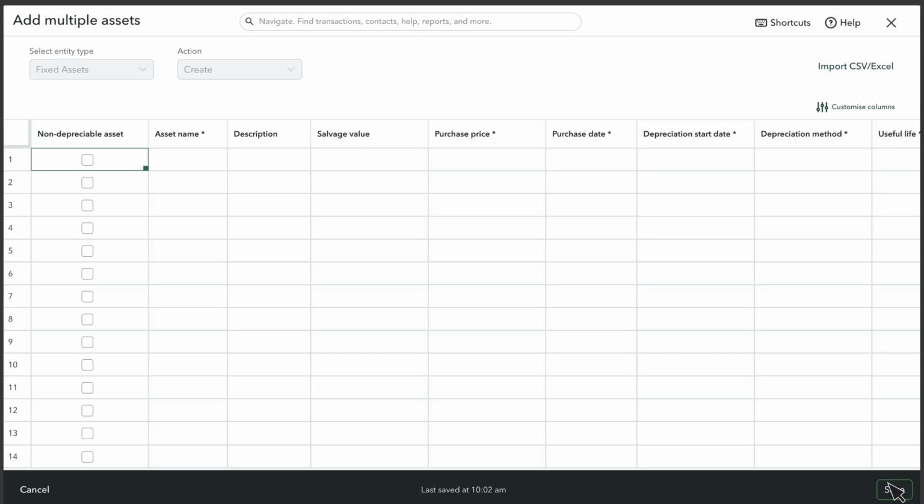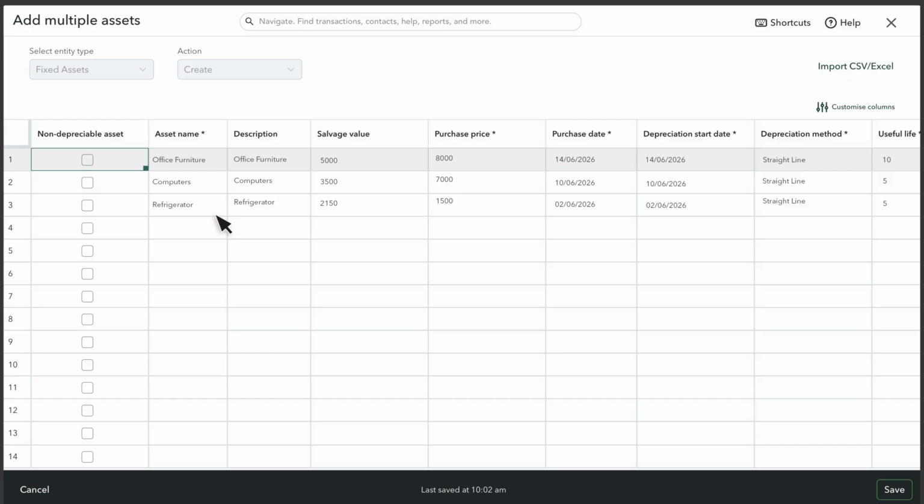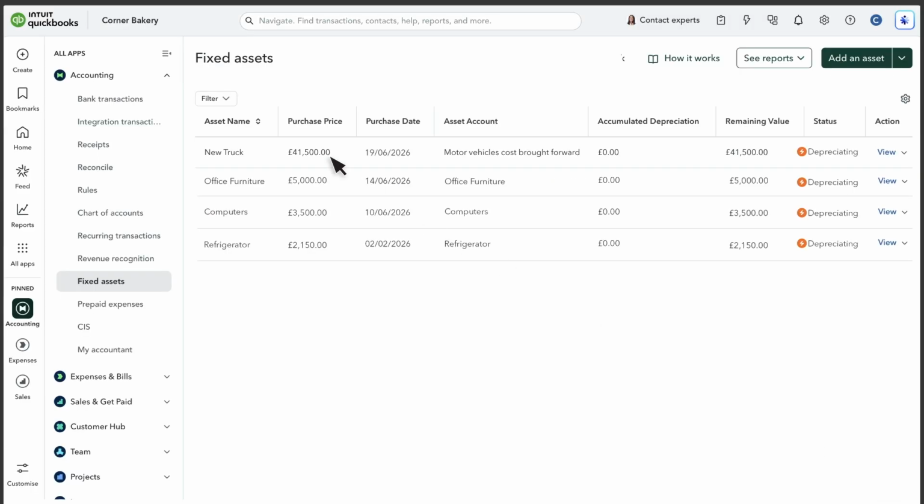Copy the information from your spreadsheet, select a cell in QuickBooks, and then paste the info to put it into QuickBooks. Then select Save. Since setting up an asset here doesn't add the asset or the accumulated depreciation to your books, you might want to check your chart of accounts to make sure it agrees with your fixed asset register.